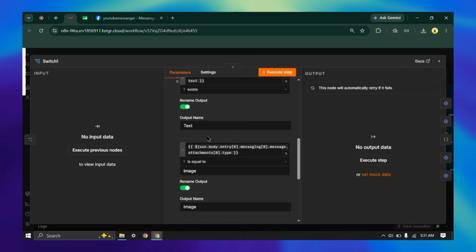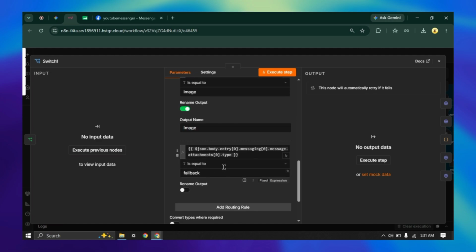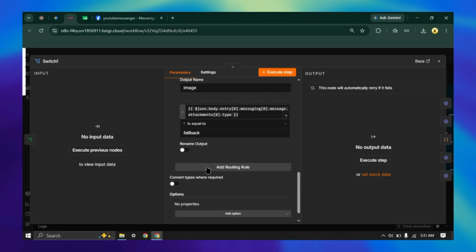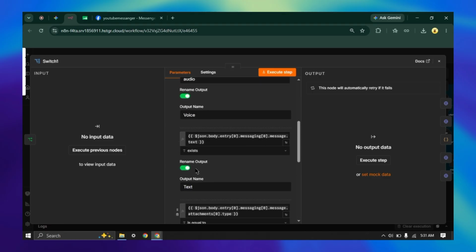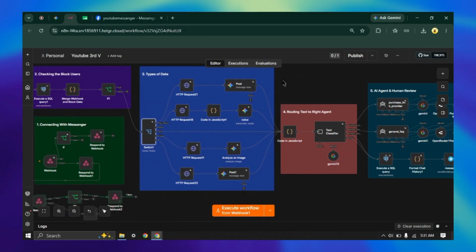This is for audio, this is for image, and this is for text. It's for shared post, okay? This is for shared post. And you can see also this is text, this is voice, this is for post, this is for fallback post.